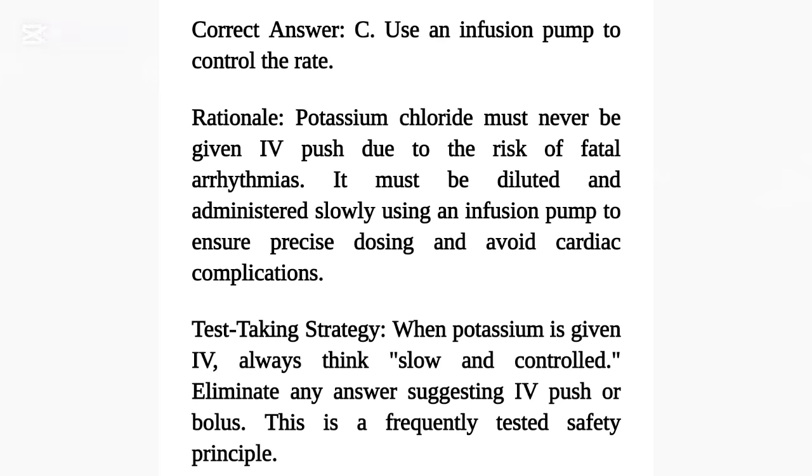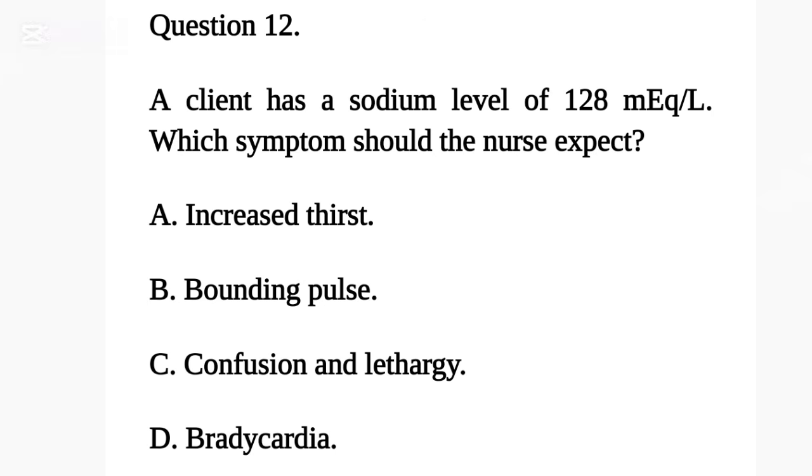Rationale: potassium chloride must never be given IV push due to the risk of fatal arrhythmias. It must be diluted and administered slowly using an infusion pump to ensure precise dosing and avoid cardiac complications. Test-taking strategy: when potassium is given IV, always think slow and controlled. Eliminate any answer suggesting IV push or bolus. This is a frequently tested safety principle.